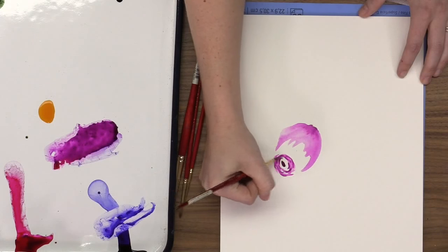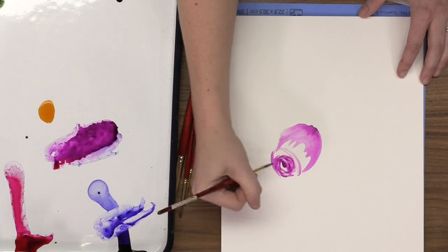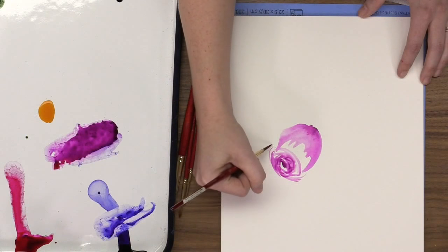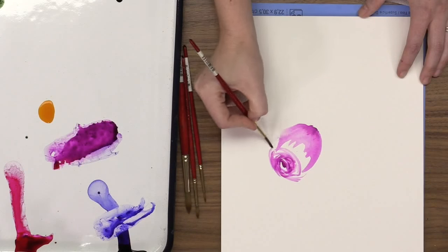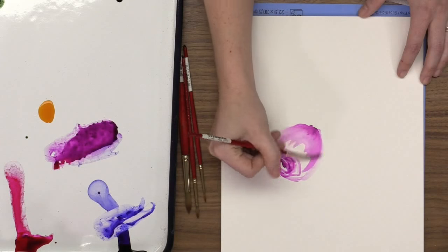Did you put more paint on? I did not. It's just the paint that's already there. So you're going to be doing circular around. And we want it to get kind of like the lip of a cup. So you know how it kind of has the first edge, the back edge. And your flower is supposed to meet up to this circle.